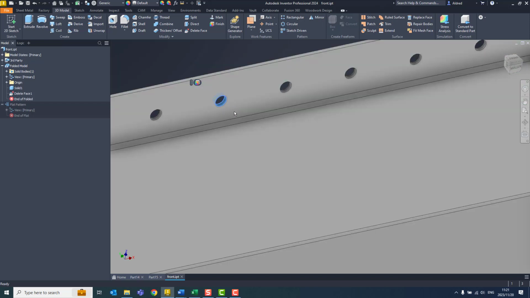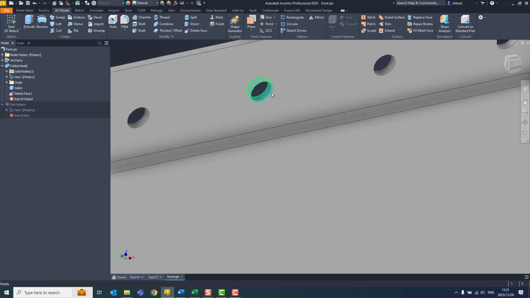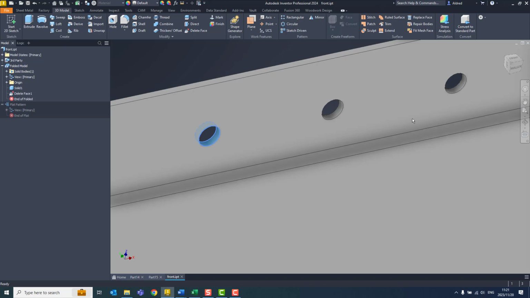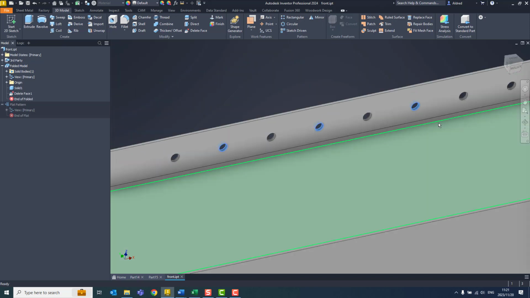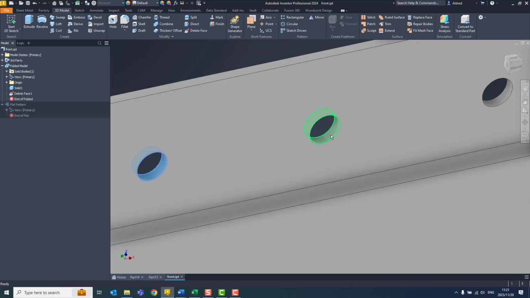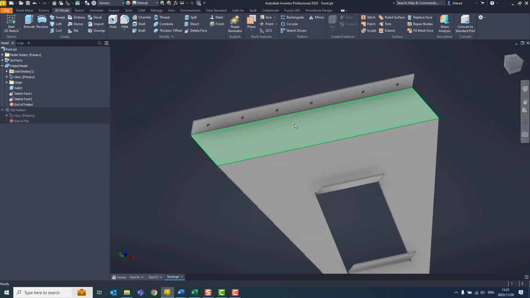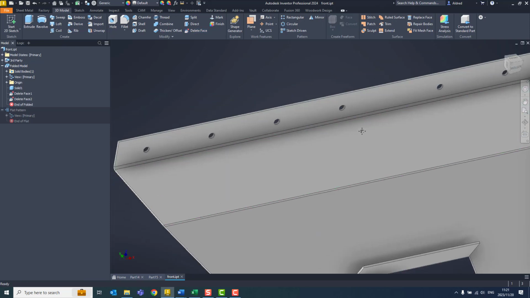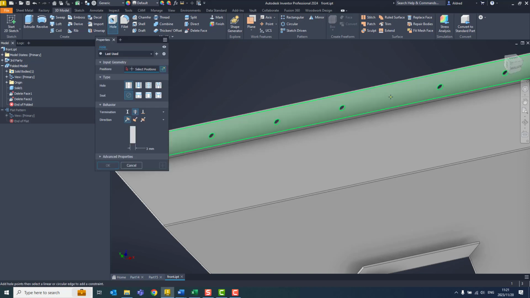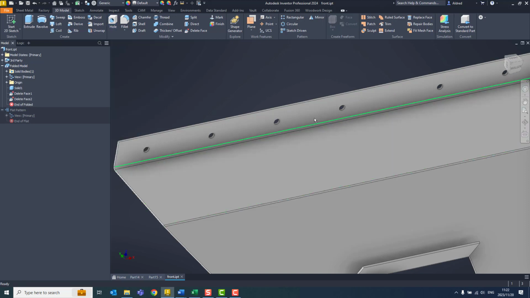Okay, so I can select more than one if I wanted to. Just make sure I'm selecting the faces over there. And then select delete face, make sure to have heal remaining faces, and OK, and there I've got those over there. Now, obviously, you can create a new hole if you wanted to as well, so it gives the ability to do that.